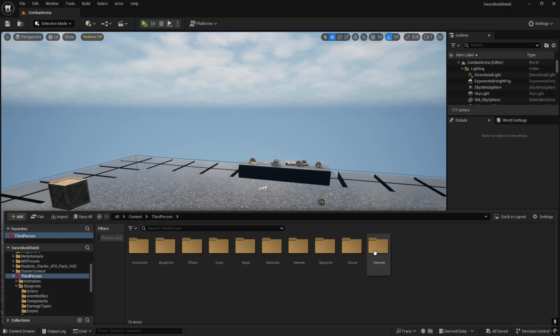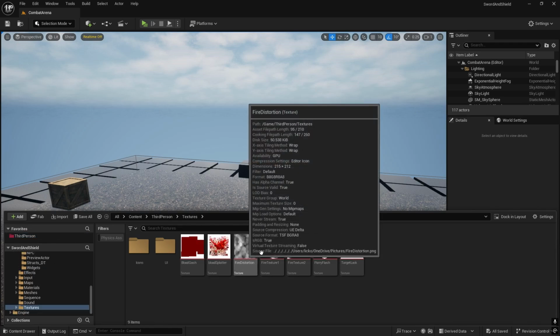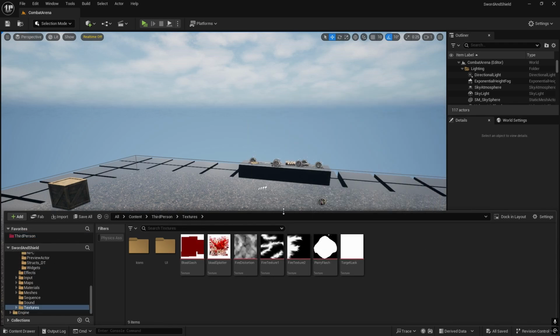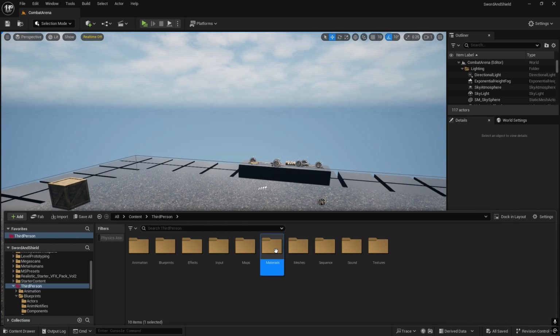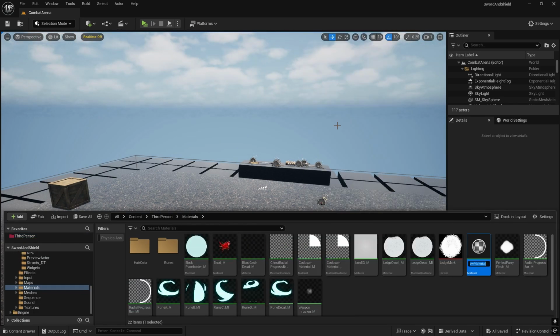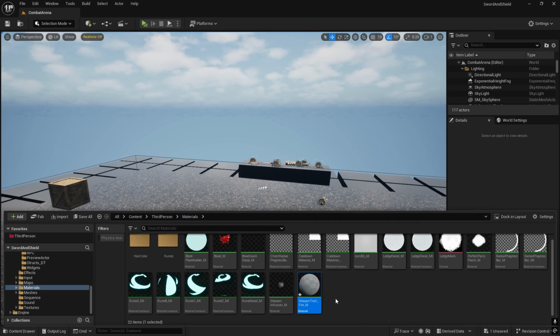textures that we created in the previous video, and those are these ones: Fire Distortion, Fire Texture 1 and Fire Texture 2. So if you don't have them, just watch the previous video. And then we're going to go to materials and here create new one. And this one will be weapon trail underscore M, or weapon trail fire underscore M. This one I found online specifically for fire, but I think it will work fine as well on the different weapon types. We will just be able to duplicate it and maybe change the material a little bit.